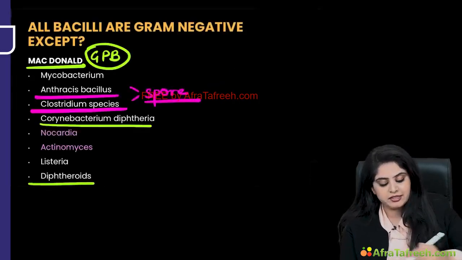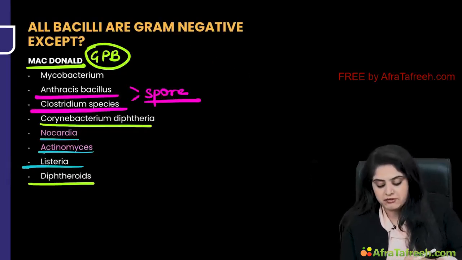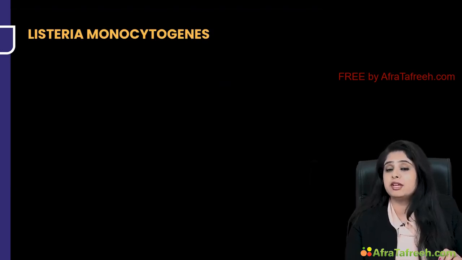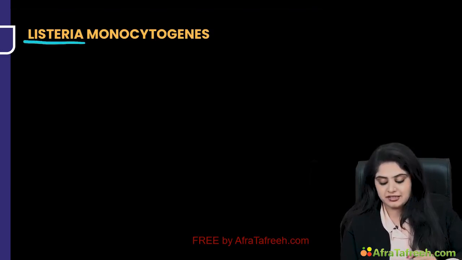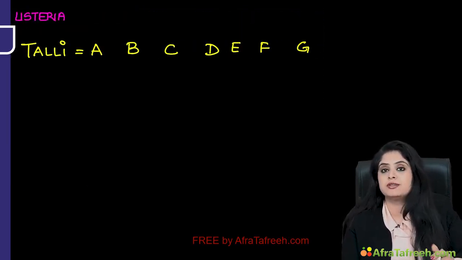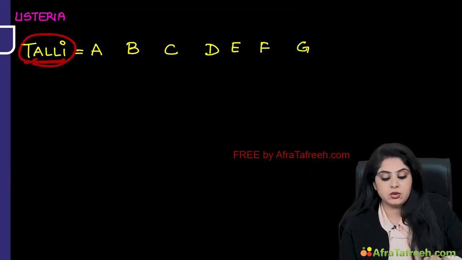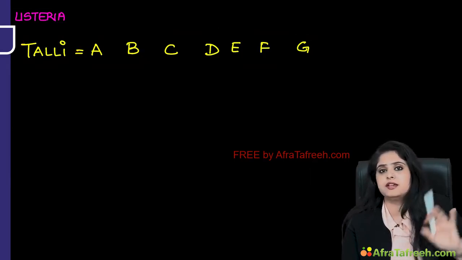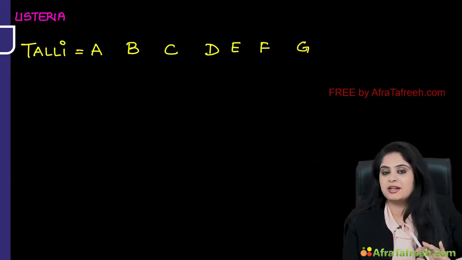What we move on to next is going to be Listeria. If you all remember from your main videos, I told you Listeria monocytogenes has a famous mnemonic. What is that? Listeria is TULIPS, drunk. Listeria is a drunk organism. This is the organism and the mnemonic that you have to know. If you have a drunk person, how are you going to test whether he is drunk or not? You will tell him to say A, B, C, D, E, F, G. I will get to know whether you can say it or are you going to fumble. So you will find out, catch him.